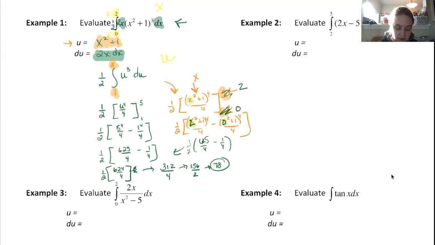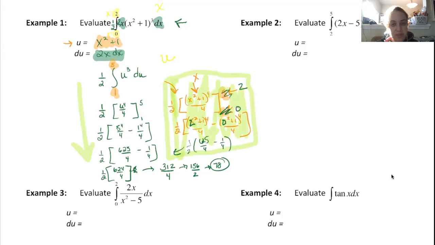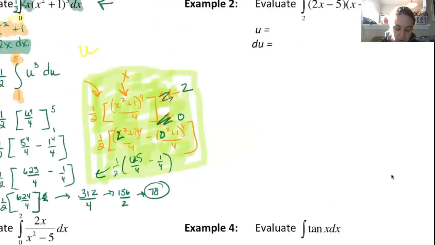Be careful. Make sure u is with u and x is with x. I would recommend this route, and this is what most videos or textbooks would have if you go to look them up. But if it's super complicated or the problem lends itself a little bit better, the boundaries are weird, you can put the x back in. Just make sure you're using x boundaries. Don't substitute a u for an x. Okay, let's look at example 2. That's my teacher soapbox for the morning.